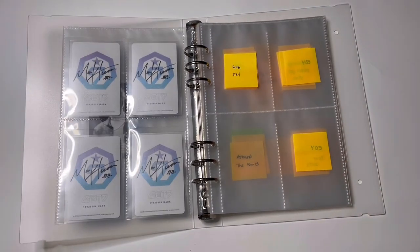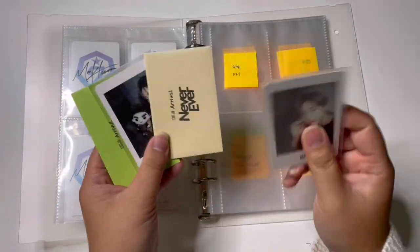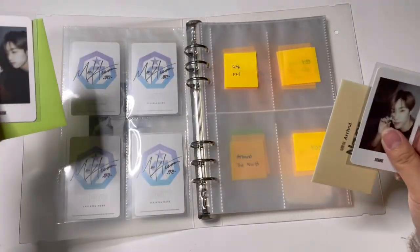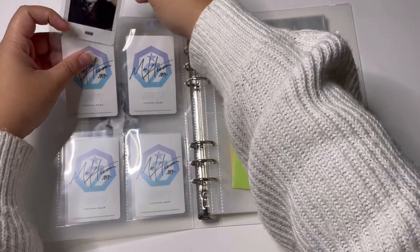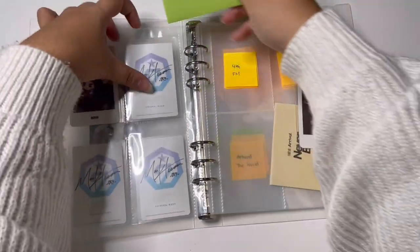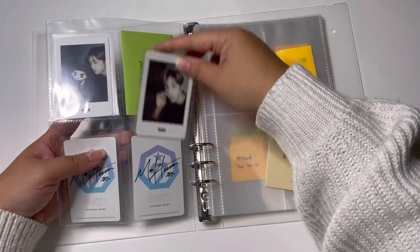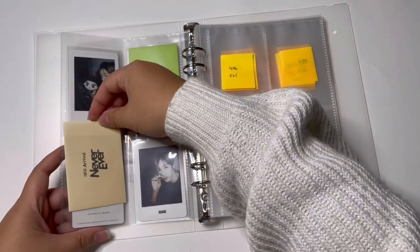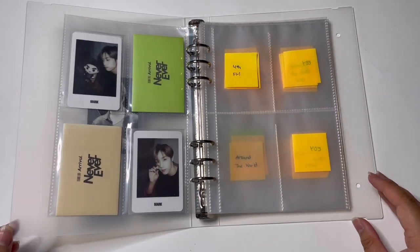It's gonna be for the Arrival dolls. So I have these ones. I will be putting the envelopes in a pocket just to fill up a four page. So I think maybe I'll do photocard, envelope. Maybe I'll put the photocard here and then the envelope, and then the photocard on this side and then the envelope over here. Oh my gosh. You guys can't even see it.